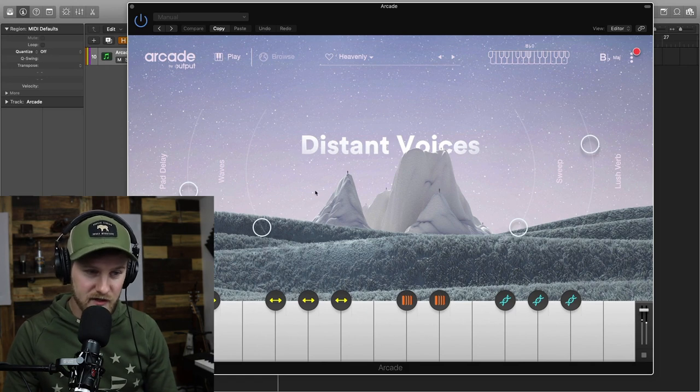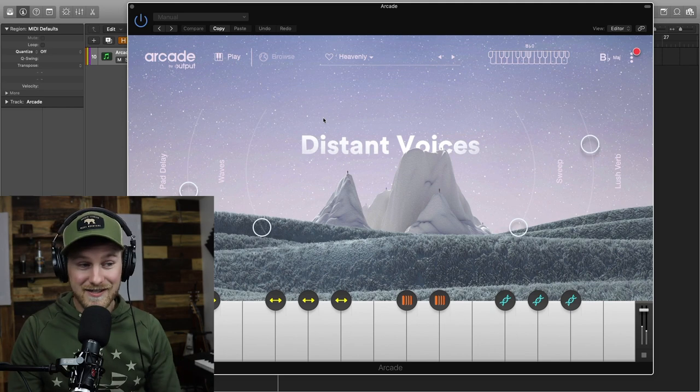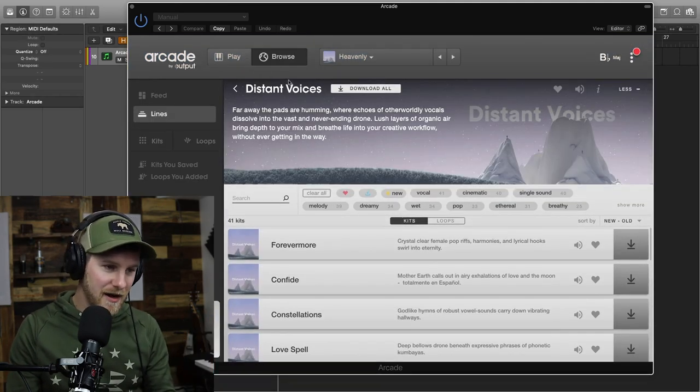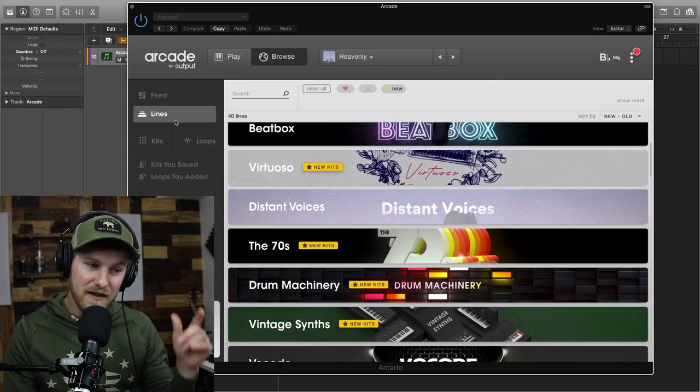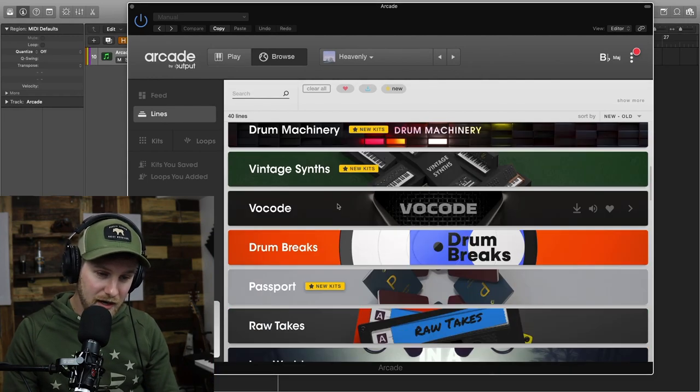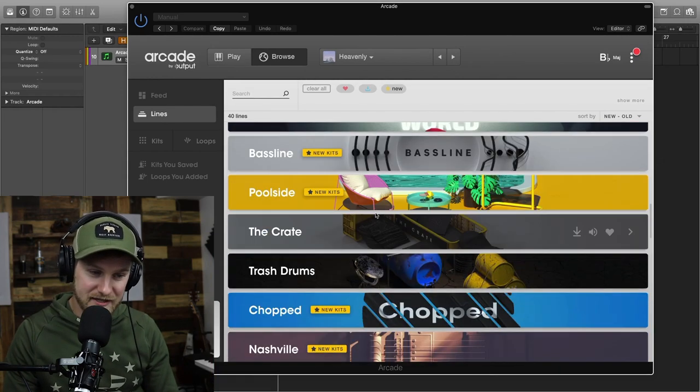Their vocal licks are just incredible. I love it. And then I'll bounce it down to audio in many cases. Or if I just like how it sounds, I will just use it as is. There's a lot you could talk about in this one. You can save things. You can look at kits. You can obviously search based on what you're looking for. And they come out with new stuff all the time.